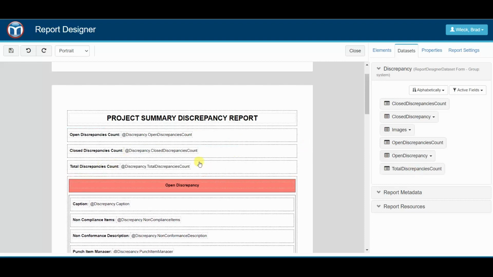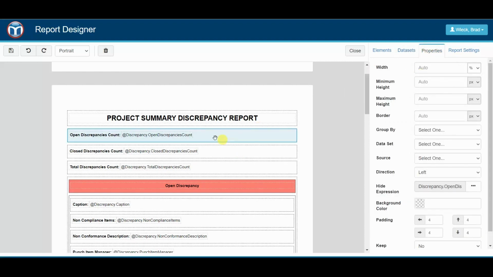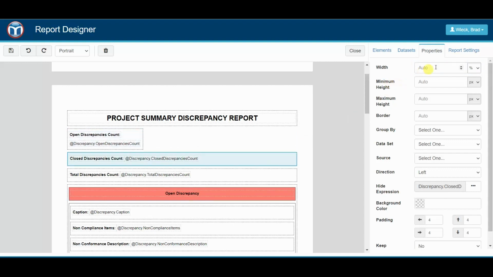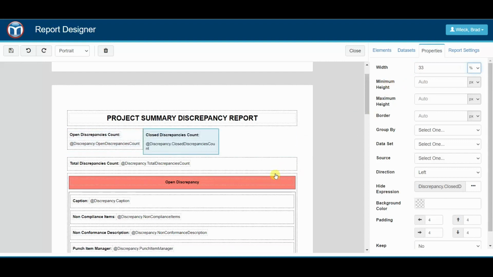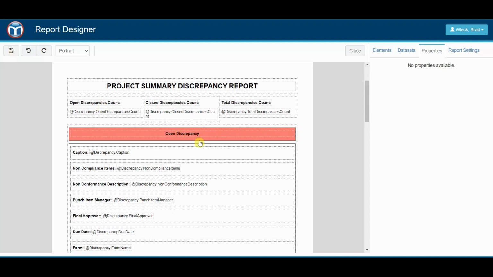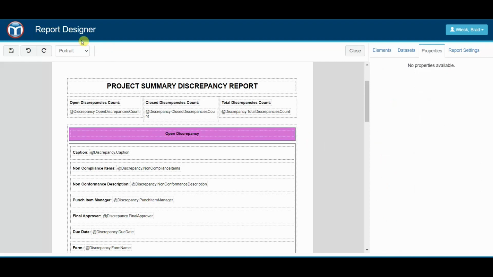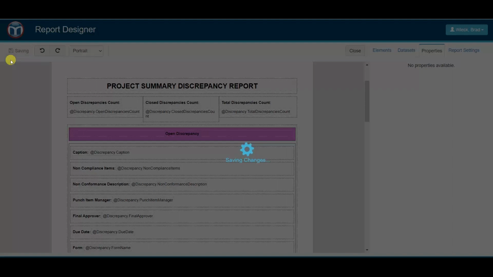Okay, so on top of each other. And then I'm going to rearrange these so they're all next to each other. So what I like to do is just come over here, select the panel, click the width. We're just going to do it in threes, 33, 33. We'll make this one 34. Just like so. And that's going to be kind of it, right? So we just simply, and maybe I'll make this orange just to kind of show you something here. We'll make it purple just for fun, okay? We'll make it purple. I'll click save.